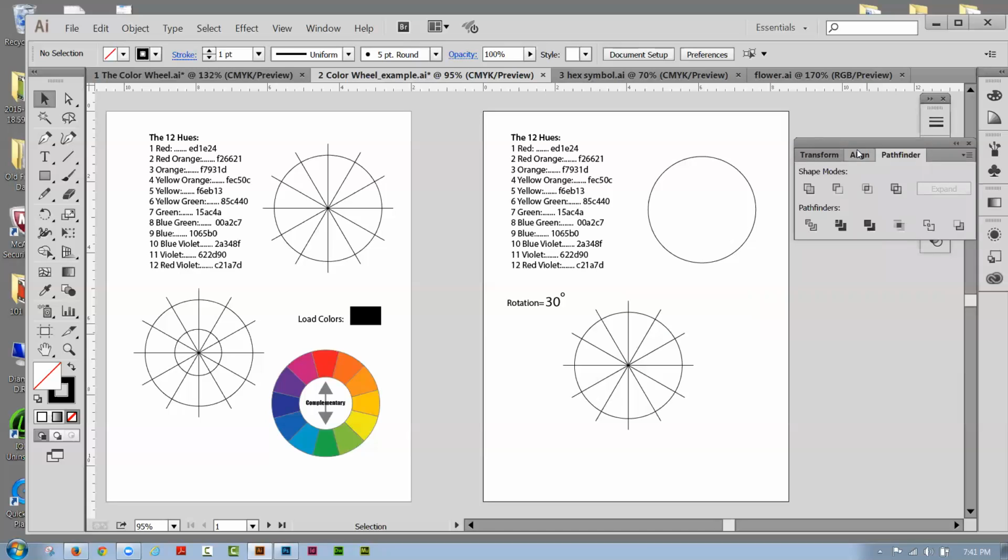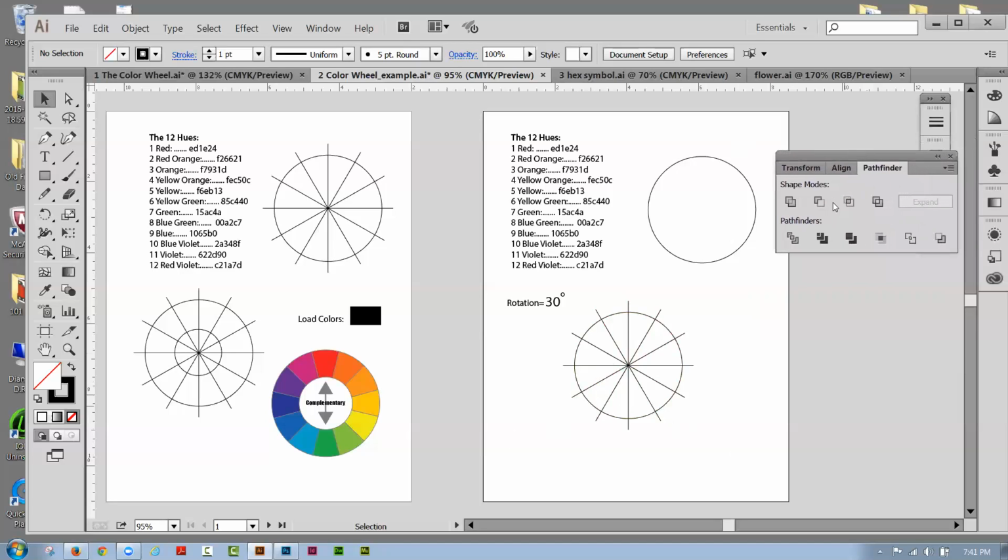And so anyway, now that we have all the elements that we need to make this pie, how do we make the pie? Well, let's go back to the Pathfinder, because that's the next step. What we're going to do now is select the whole thing by marqueeing it. So everything's selected now. If we were to click on Unite, it would throw this all together and make one piece, which wouldn't be any good. Minus Front wouldn't work either. One of these would disappear and the others would get all wacky. These are not the ones we're looking for at all. They do other things, and they don't apply here.